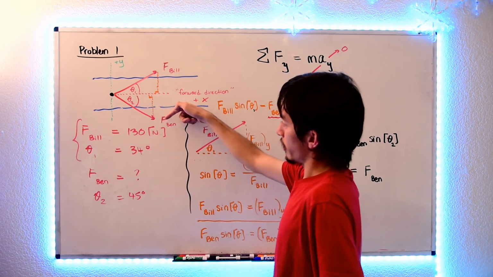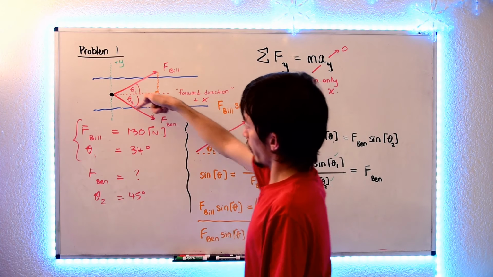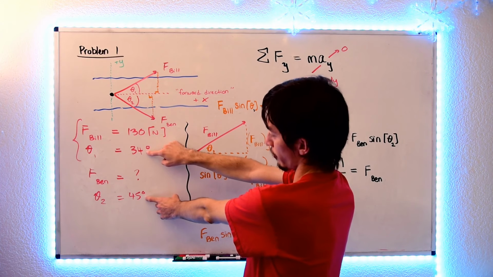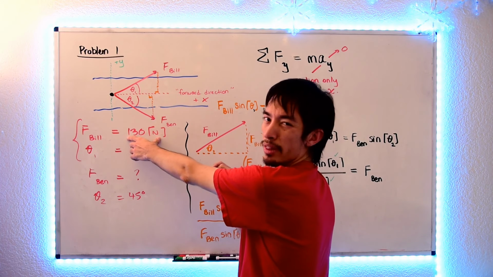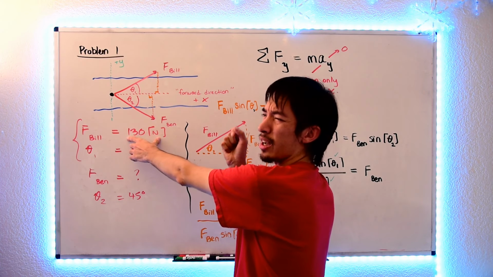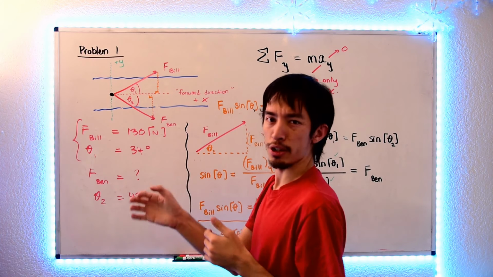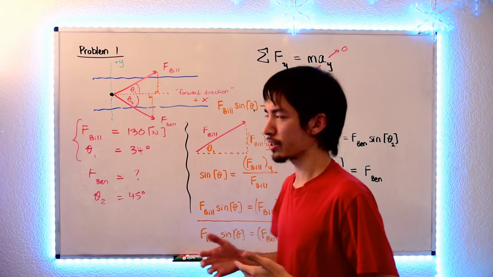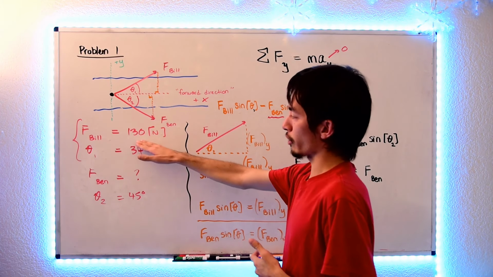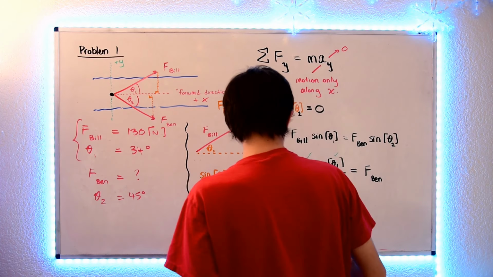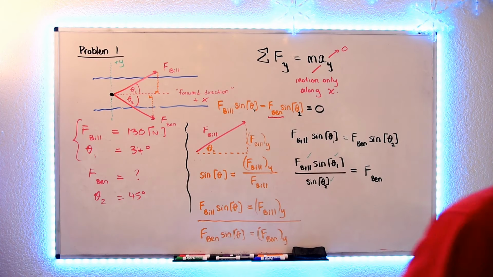Yeah, I think it's because if it's 34 and 45, they're not that much different, so you should get an answer around 130. If your answer's too far from 130, let's say more than 200 or less than 100 or so, you're probably not on the right track. So let's expect something around 130-ish. So let's calculate this.